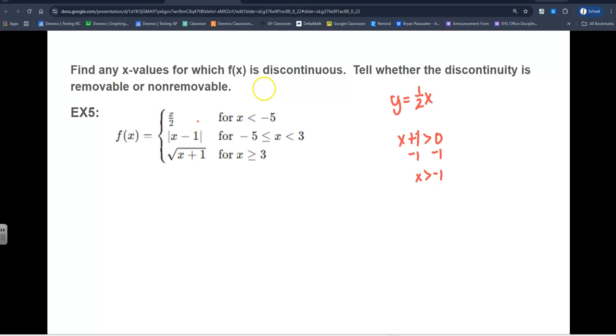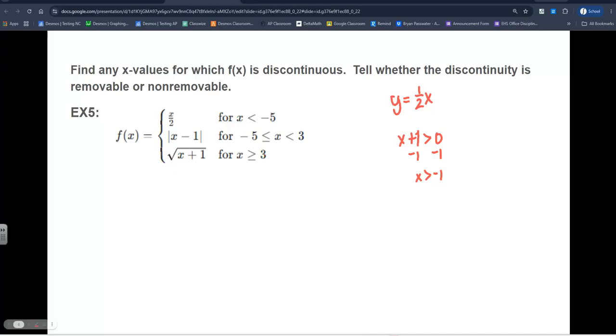But look at your condition. Are we using it where x is less than -1 anywhere? No. X is greater than or equal to 3, so are we going to have any discontinuities for this part? No. Most of the time, you don't have discontinuities in the pieces. It can happen, but most of the time, they're fine. So our next question is, do these match up, right? So I need to know if these are going to match up. Now, I'm going to use some limit notation here because what we're going to do tomorrow is going to require us to use limit notation.